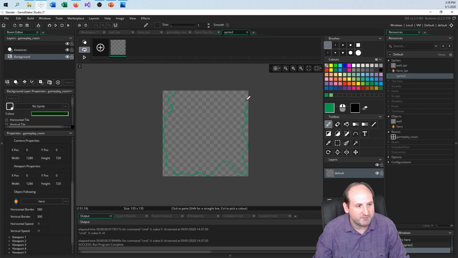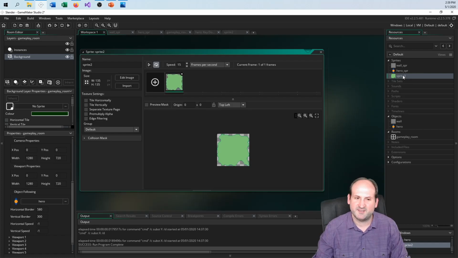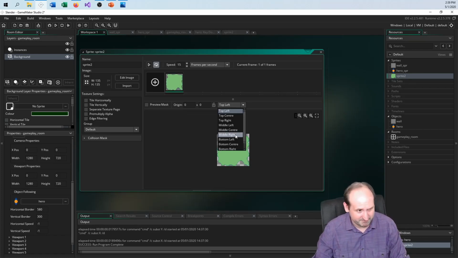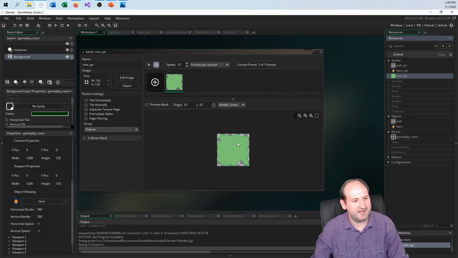And so there's my beautiful, wonderful tree. There we go. And so now add something. There we go. And I'm going to want this thing, I guess, does it matter if it's centered? I don't know, but I'm going to center it anyway. Oh yeah, I gotta change the name of it, tree sprite. No, so there you go.